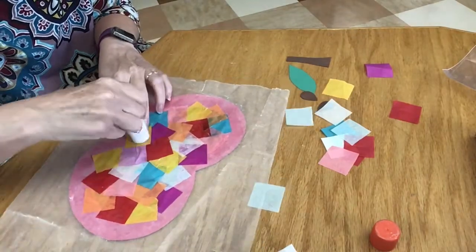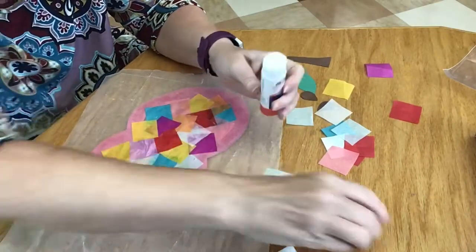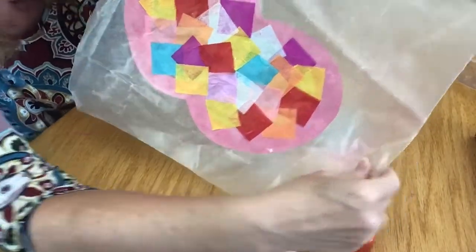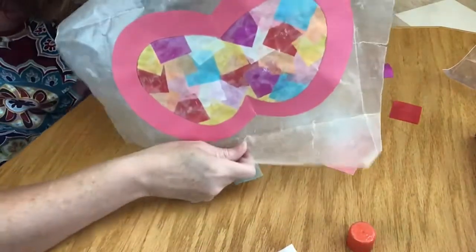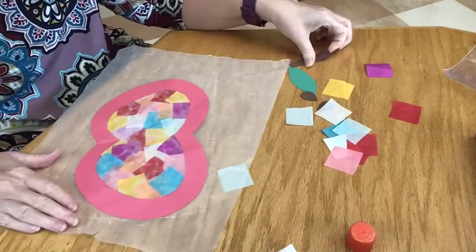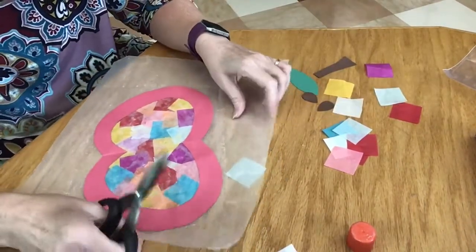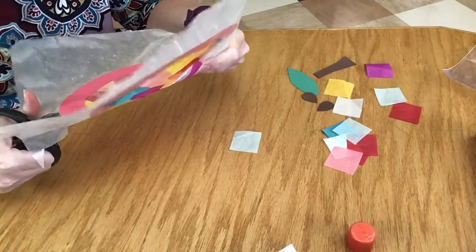There. Okay. So I'm going to put the cover back on the glue. Oh, no, I'm not, because I'm going to need it again. Okay, so I covered the whole back. I even went up around the red some because on the other side, we turn it over. And this is where we're going to take our stem piece. Before we do that, we are going to cut this. Again, we're going to cut right up to the red.